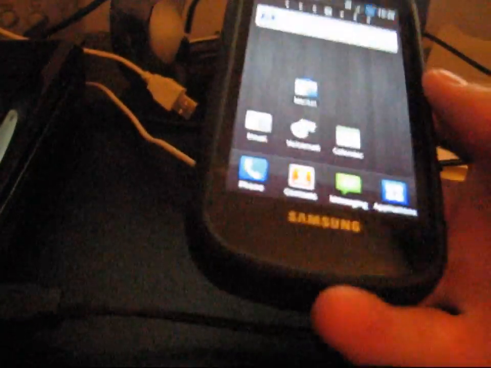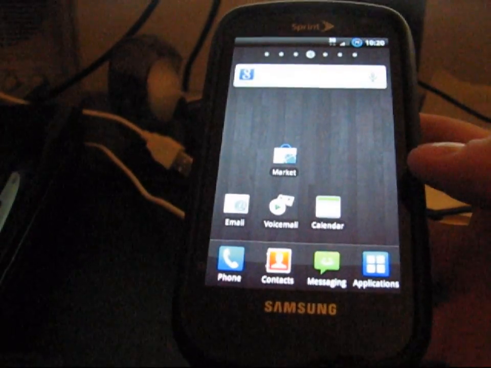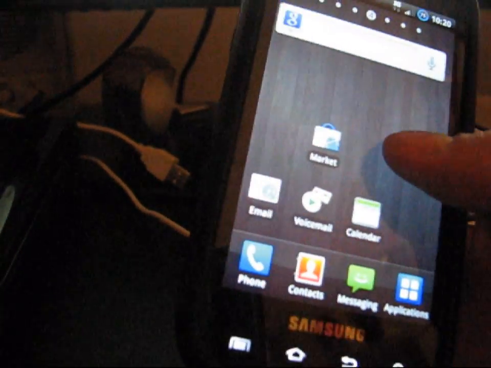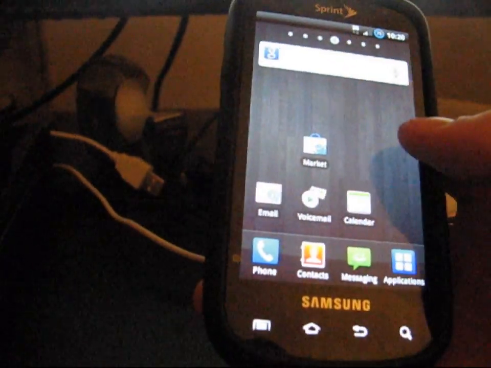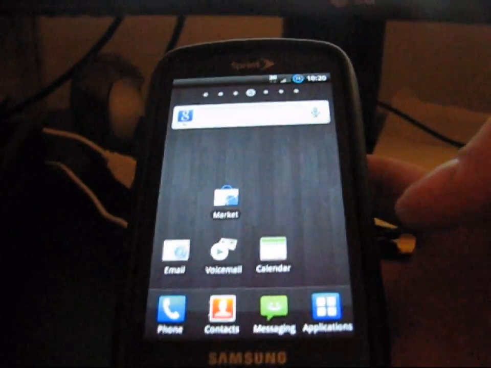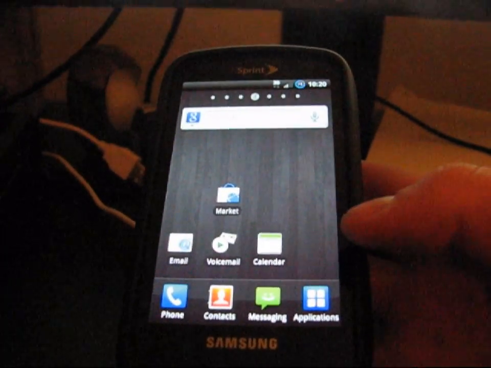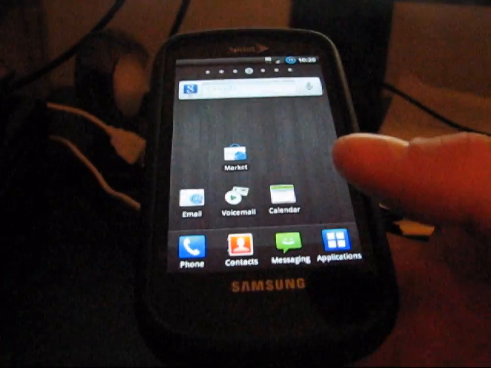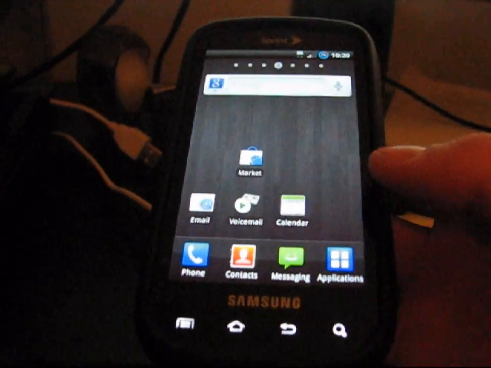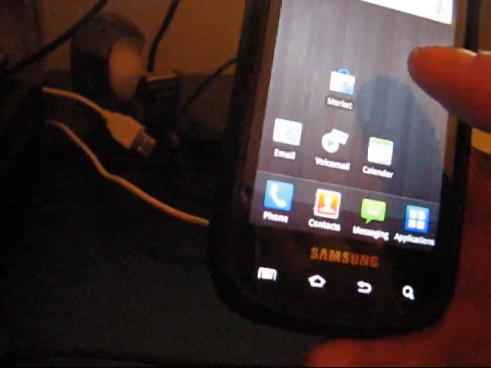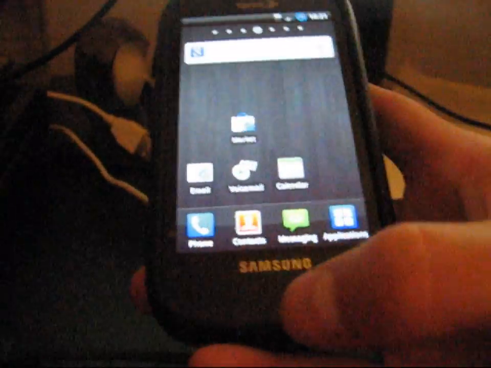Hey everyone, just gonna make a quick video on how to fix your Samsung Epix physical keyboard lag or keyboard skipping. This has been a huge issue for me since I've gotten the Epix. I find that flashing this patch actually does completely remedy the problem for me, so I figured I would make a quick how-to video to show you how to fix that.